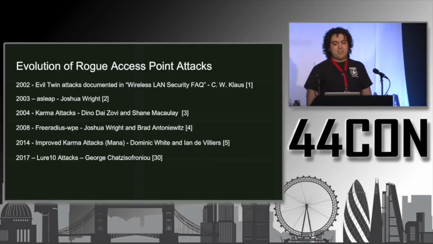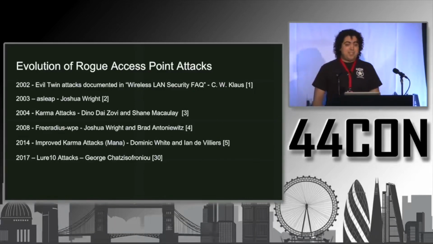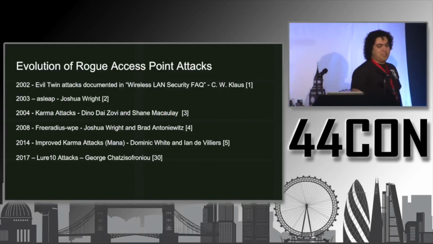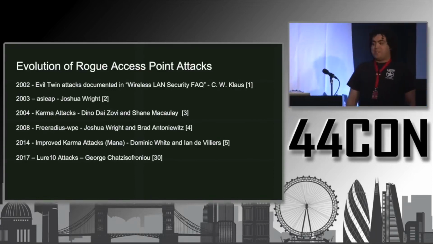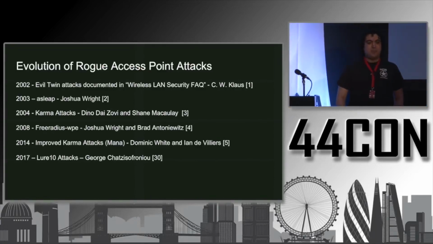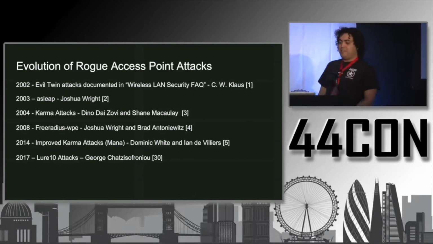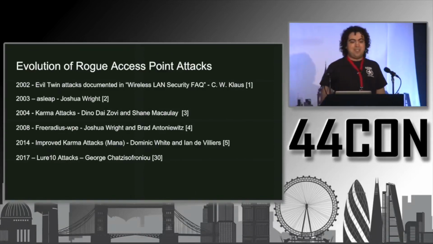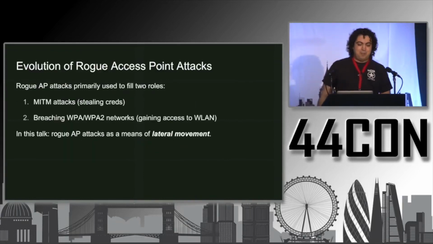And actually, very recently, 2017, we had the Lure10 attack by the guy who wrote Wifiphisher. It's a pretty cool tool. You should go check that out too. And that exploits the Wi-Fi Sense capability that's built into Windows 10. And the cool thing about that attack is that Microsoft doesn't seem to care about it, so it's going to be around for a while.